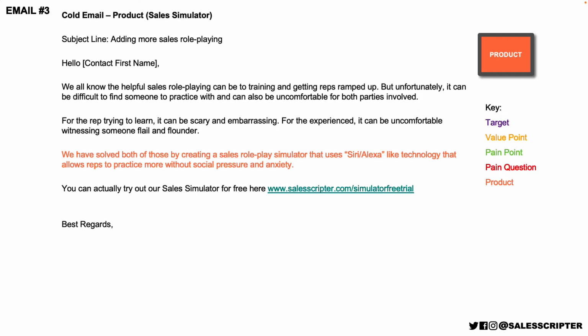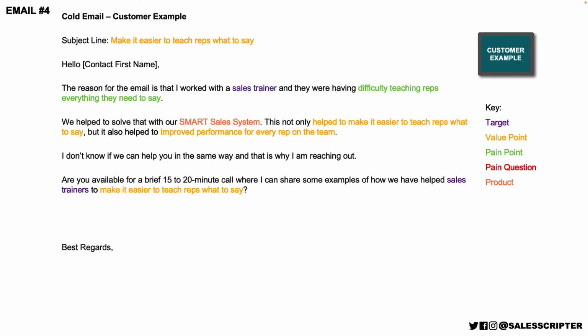You can add additional emails. And then what was email 3, which is the customer example email, becomes email 4. And so this is the email that's generated by the software, and this email starts to bring in multiple different building blocks. And it's all color-coded here so you can see what this email is using, but it uses one of the main value points as the subject line.